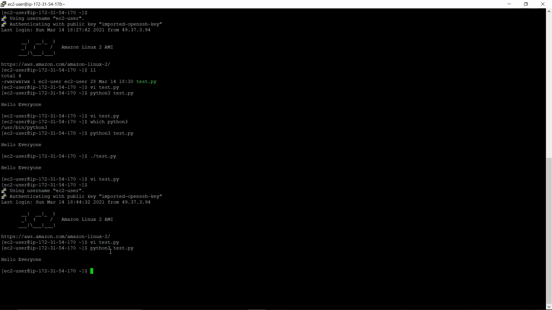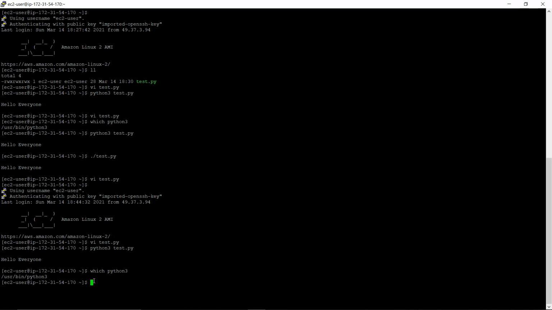Now one might say, I don't want to use that keyword at all here. How would I do that? Yes, that is possible, and to do so, you have to find out the absolute path of the Python executable. In order to know that, Unix has a command called which, and after that you will simply type python3 and it will tell you the path. So exactly at this path, my Python executable file exists.